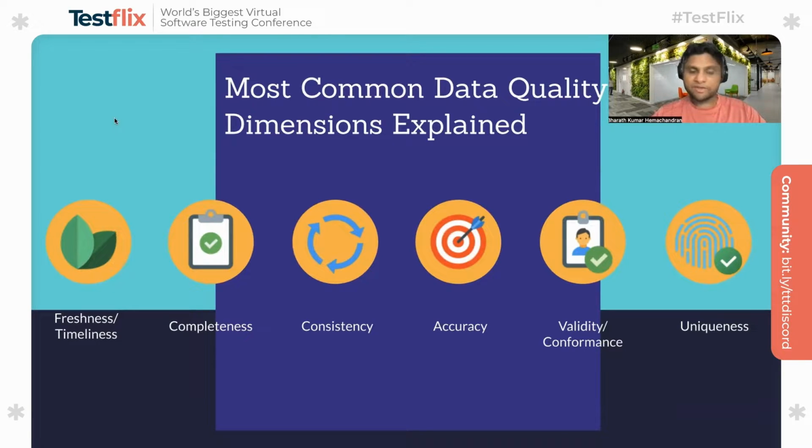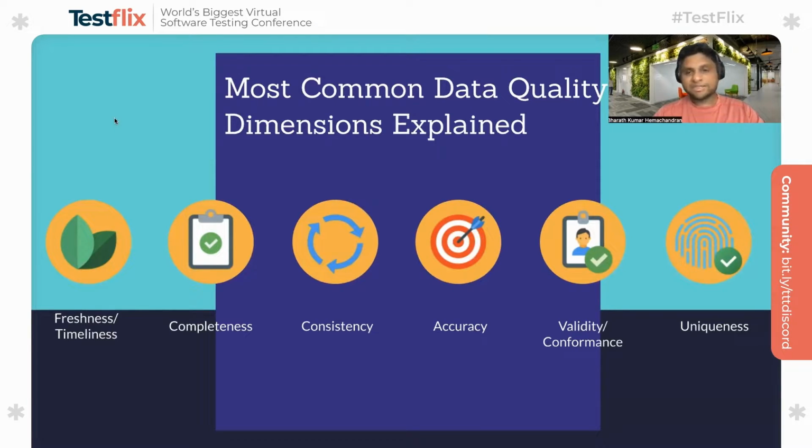The first being the freshness or the timeliness of data, which relates to the time bound data that you have. So for example, if you're creating a report for the previous quarter, any data that does not exist from that particular quarter is meaningless or is harmful to the creation of business insights for that report. So the freshness or the timeliness of the data that you have to measure is extremely important.